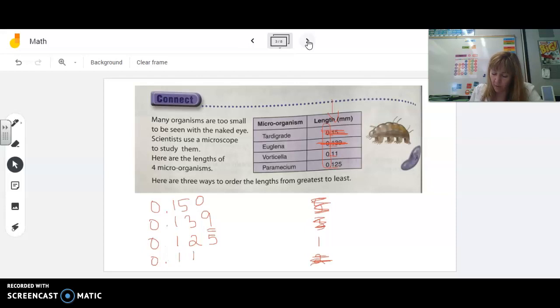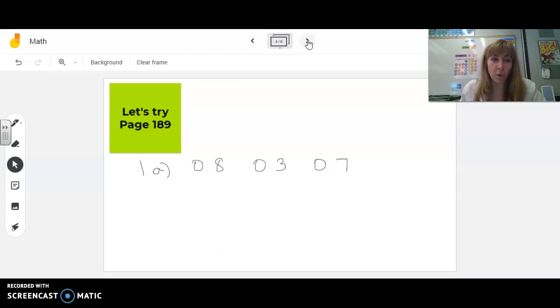Now, if I wanted to add another number so it was all written to the thousandths, it's okay for me to add a 0 in there. Okay, so that is example number 2. Okay, so then we're going to go to your textbook. And in your textbook, this is just question number 1A. And I believe the instructions are put them in order from least to greatest.